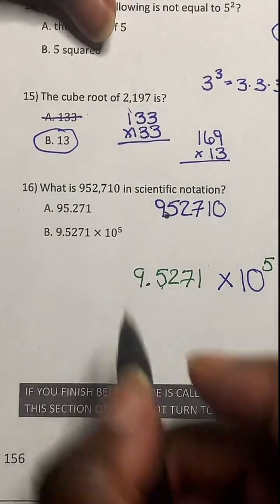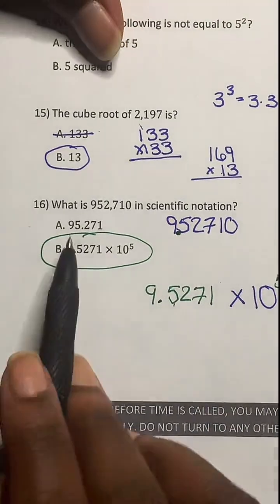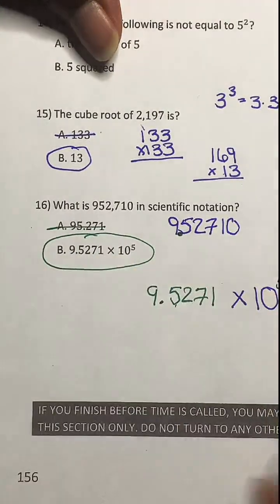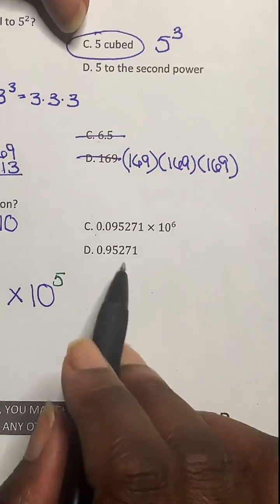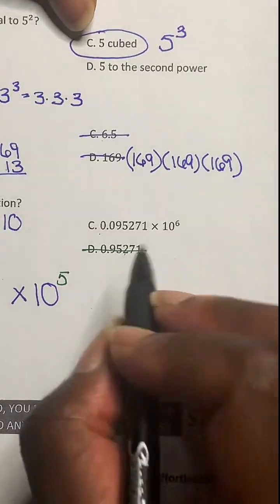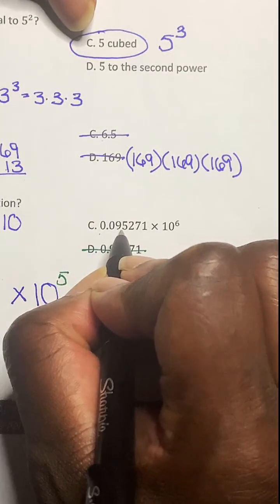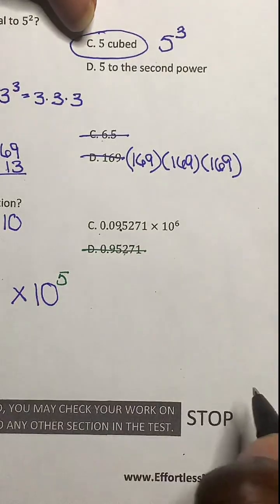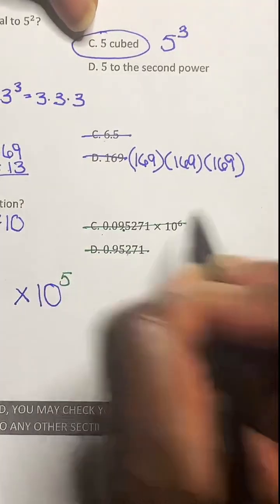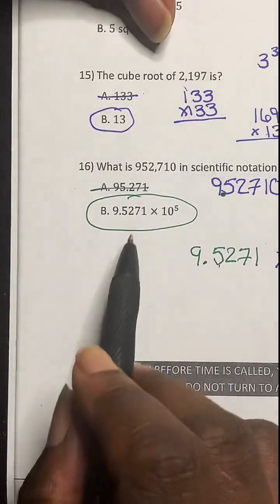So looking, my answer will be B. It can't be A because it doesn't have the power of 10. Boom, that's done. It couldn't be D because it didn't have the power of 10. Boom, that's done. It couldn't be C because the decimal is not in between the 9 and the 3. We can't have extra zeros, okay? Boom, that's done. So that's why your answer was B.